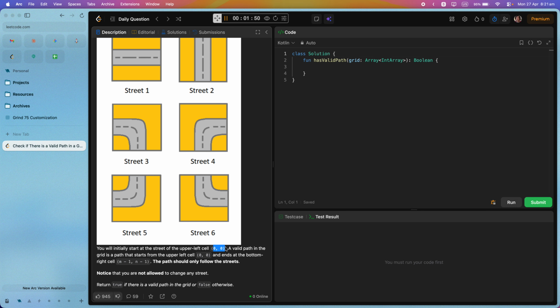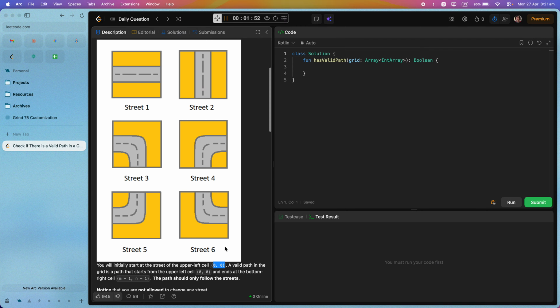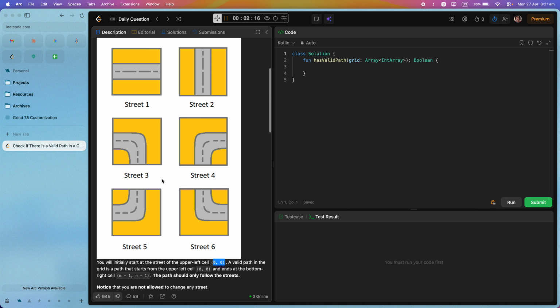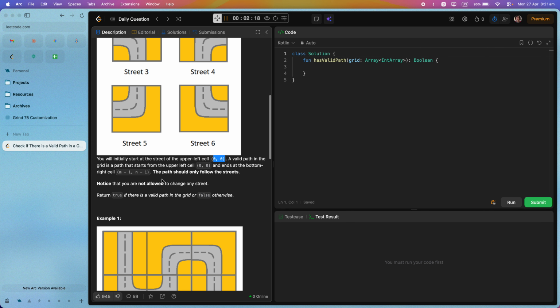So first thing I see is there should be this or this at the top. No, it can be anything, right? So it's just about connections.